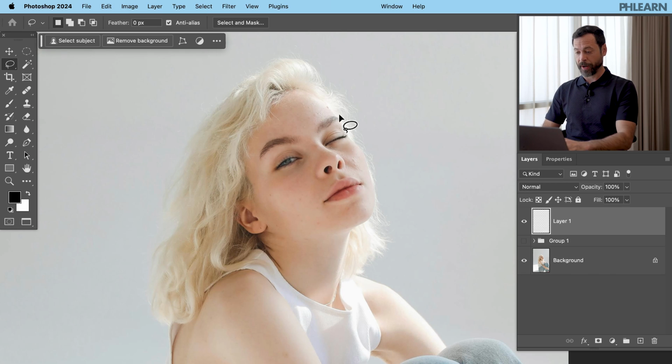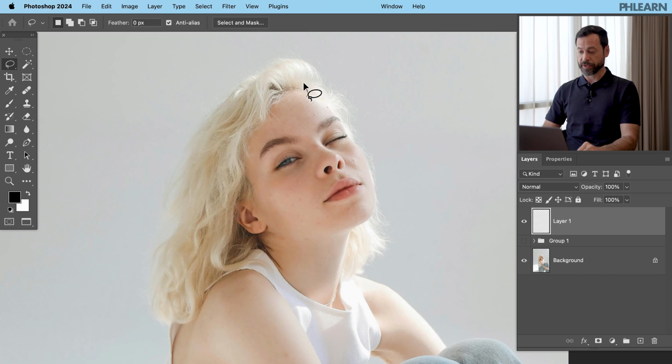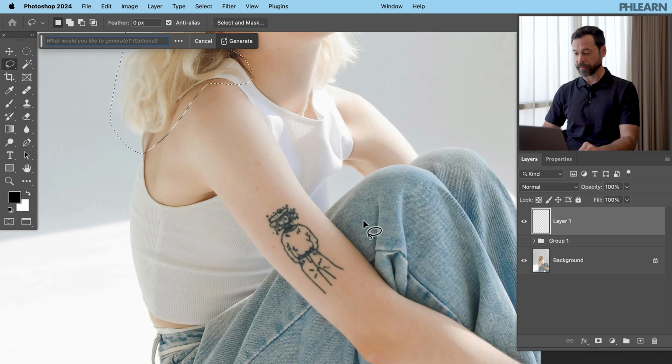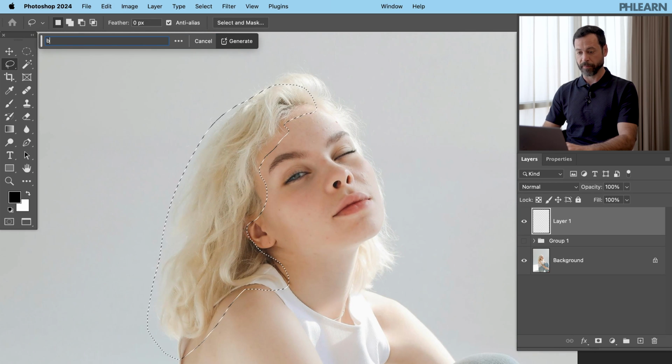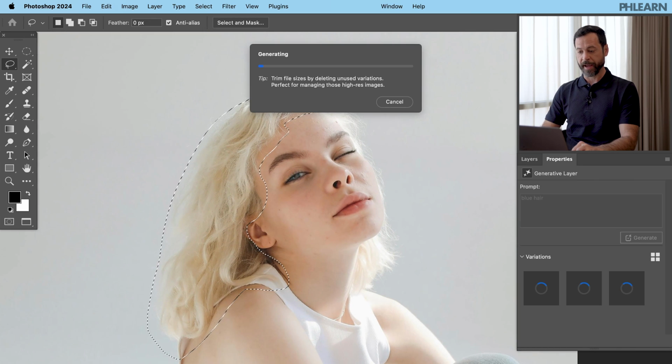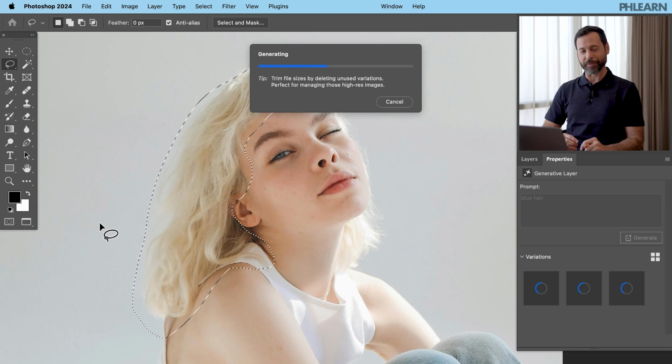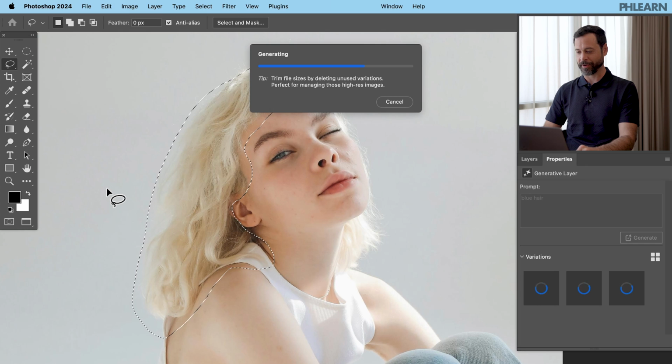Same subject here. Let's grab our lasso tool, and in this case, we're just going to select this area from our subject here. We're going to leave most of the selection here. There we go. And we're just going to type in blue hair and hit enter there, just to show you, you can play around and do a few different styles with the hair. All right, here it's almost done generating.